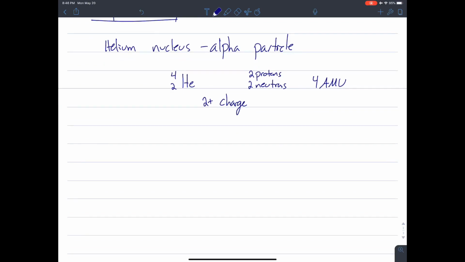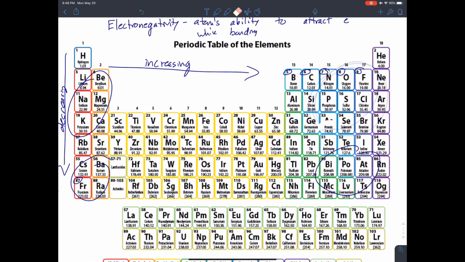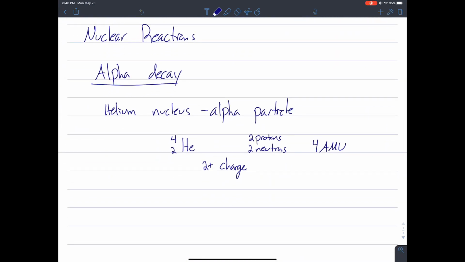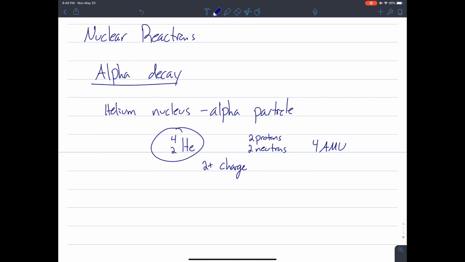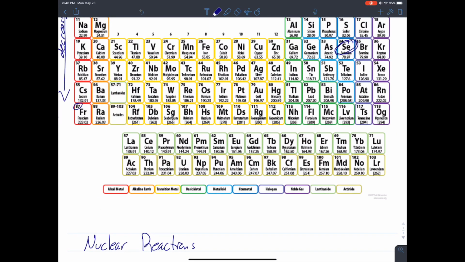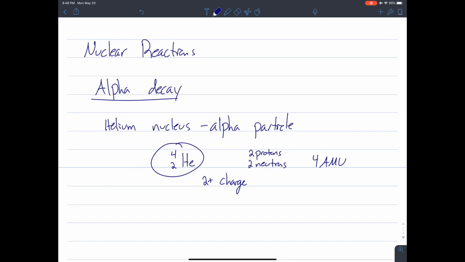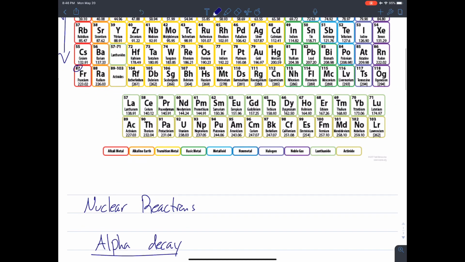Okay, so if I'm looking at something that's undergoing alpha decay, let's pick an element here. Let's say selenium undergoes alpha decay. So if selenium undergoes alpha decay, that means it's going to shoot out an alpha particle. By the way, as far as your notes go, you should pretty much have all this written down, and for the rest of what I say, you can try to fit it somewhere else. So let's say selenium shoots out an alpha particle. If it shoots out an alpha particle, what is it losing? 2 protons, 2 neutrons.